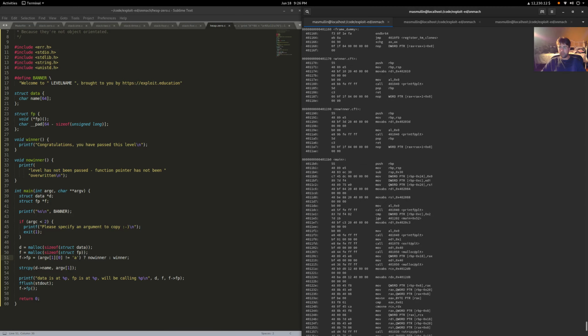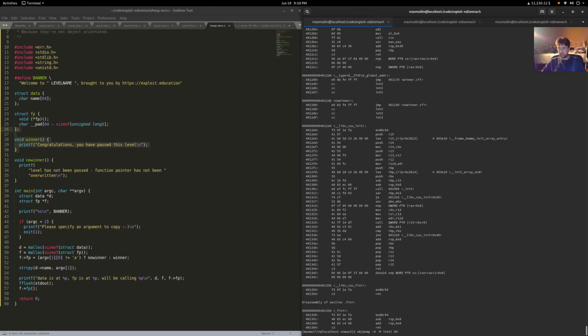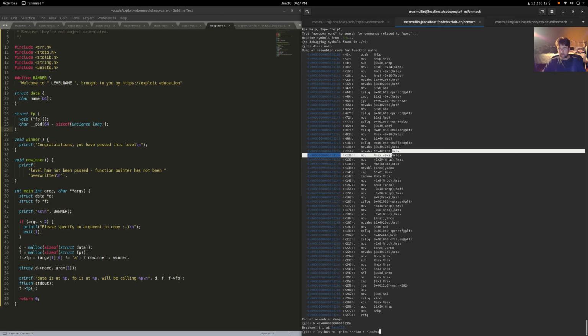So what's the winner CFI and what's the no winner CFI? Well, it's just the regular code of doing the printf, the regular code that we would expect if we didn't compile it with CFI. So let's go back into our GDB and grab that type ID function. It's 4012D0. And switch it for endianness, and give it a go.